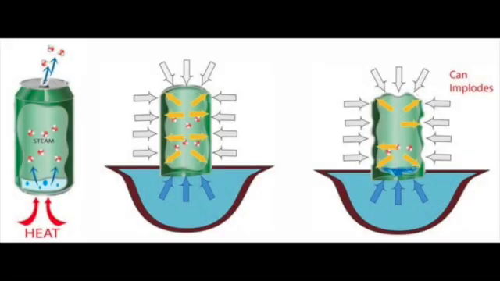The reason why this happened is because the steam inside the can condensed into water really quickly, resulting in a very low pressure inside the can. Because the normal pressure outside the can is higher, the air ends up crushing the can.